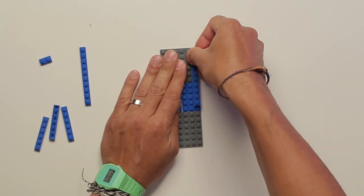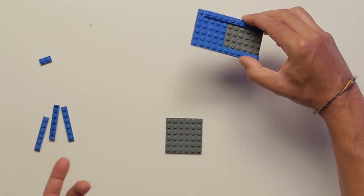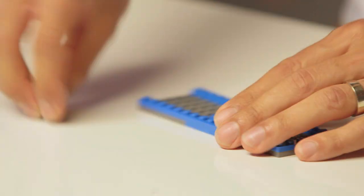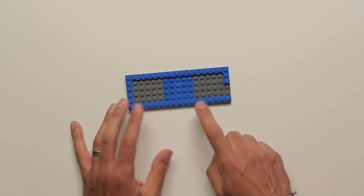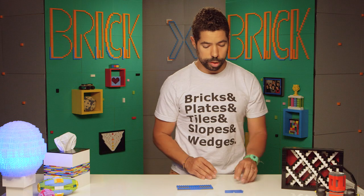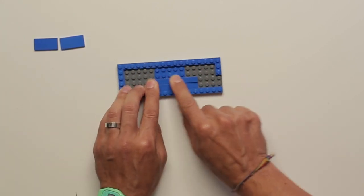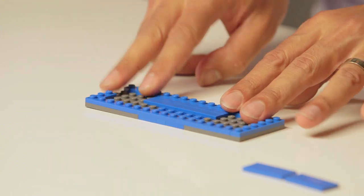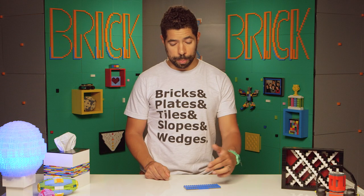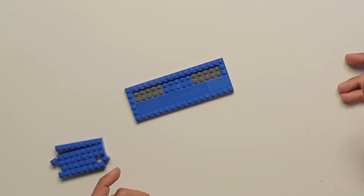And then this little guy. Our 1x10 goes on one side and our 1x10 goes on the other side. What's cool about using these nice long pieces is they lock all of those pieces together. We'll put our 1x6s on the back end. Then we don't go all the way around — we leave an opening for our daily color reminder slash $100 bill dropper to come in and out. We'll put down some tiles for those to slide across. I'll put a 1x8, two of them right in the center, leaving four here and four here. Then use my 2x4s to go right on top.